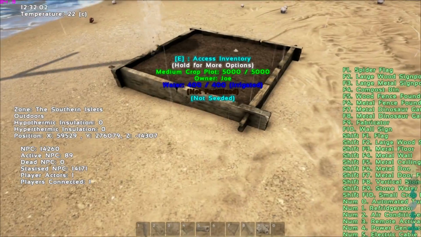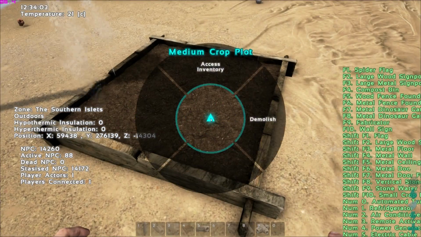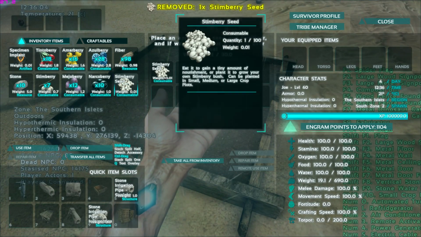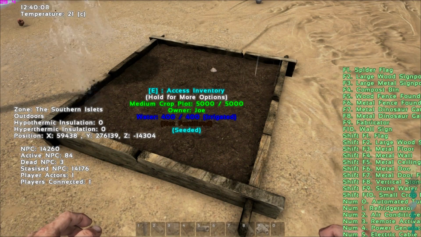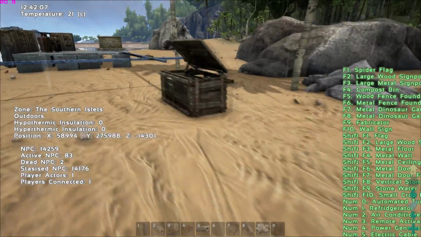Okay, so it took me a while, but I got the seed. And what you want to do is go into your inventory, drop your seed in from your plant into the inventory of the crop. And now you'll see it's seeded, it's irrigated from the tap that's putting the water down. And then you want to grab fertilizer.